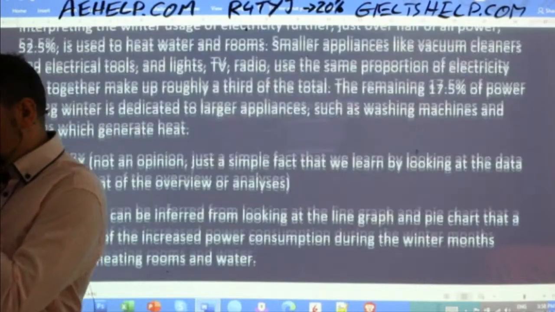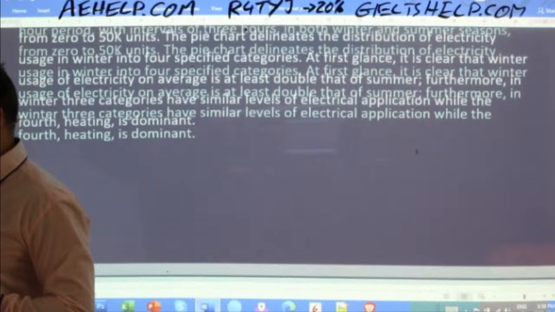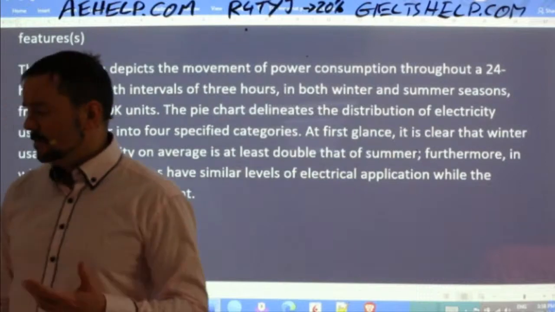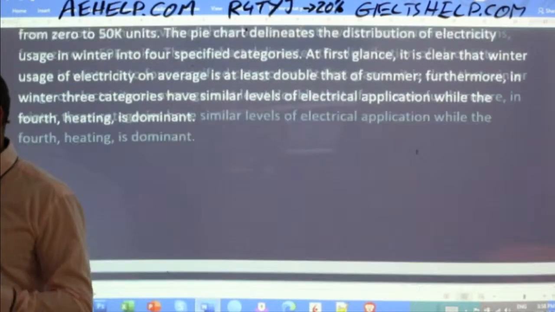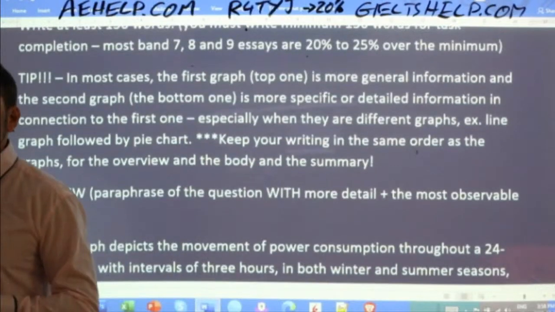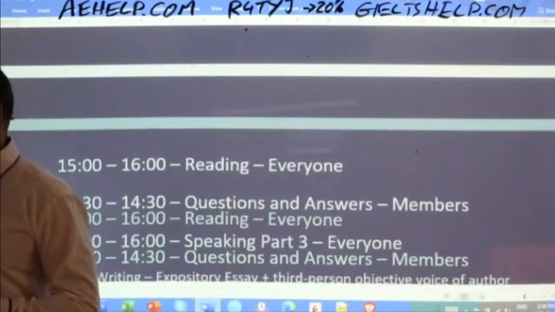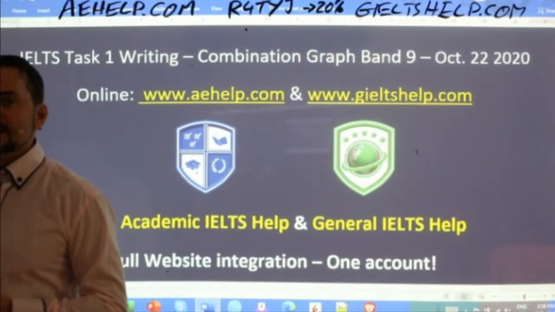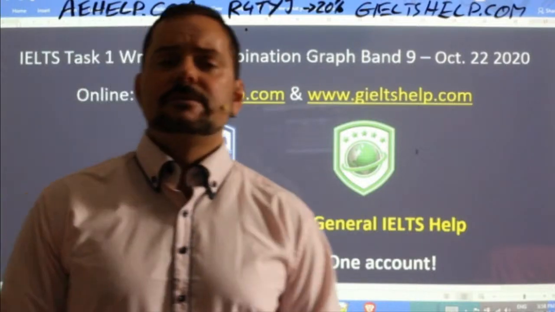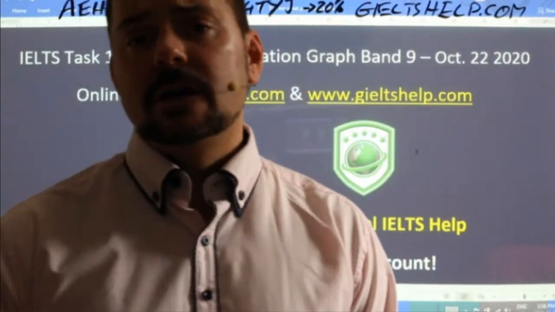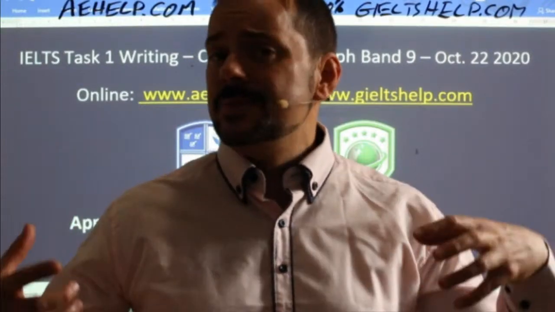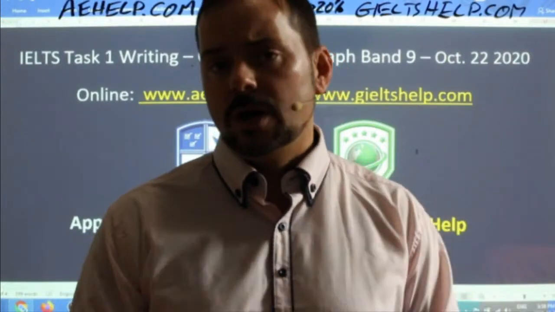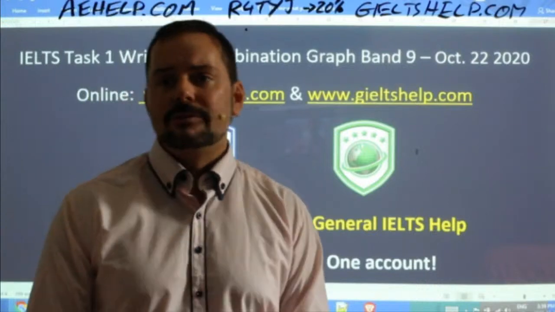I think if I remove all of my instructional information, I have roughly 210 words here. I could probably shorten this a little bit, but again, for a Band 9 essay, you're going to be much closer to this number than 150. Okay, 150 is the minimum for task completion, right? So this is a Band 9. If you don't have all of this information, you can still get a very good band. Just have most of this connection and this structure. As long as you have this structure and you have the overall content of this essay, you will still get a band 7.5 and 8.